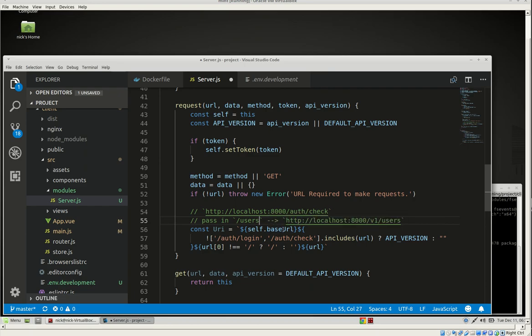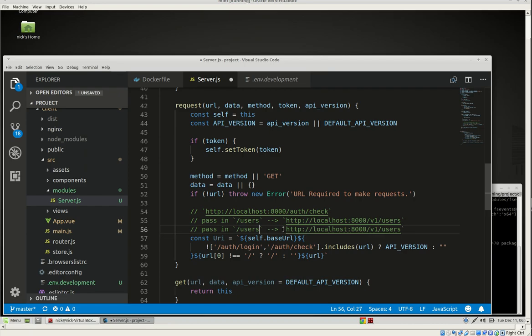So it makes it nice and easy. You can just pass in what resource you want, and it will automatically handle it for you. In fact, if you look at what we wrote there, you can just pass in just this, and it'll generate this URL as well, because you have this little check in here to make sure that the / is there. Pretty handy.